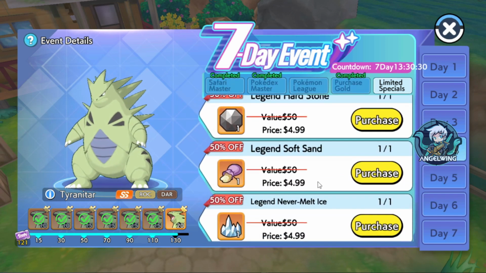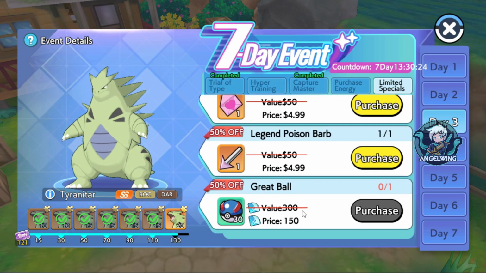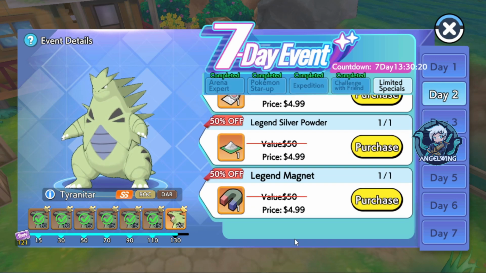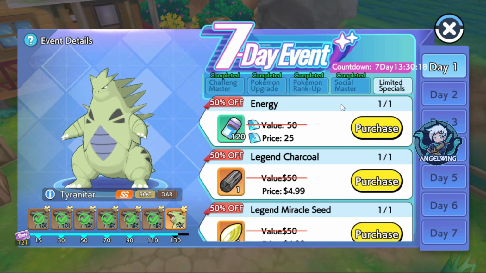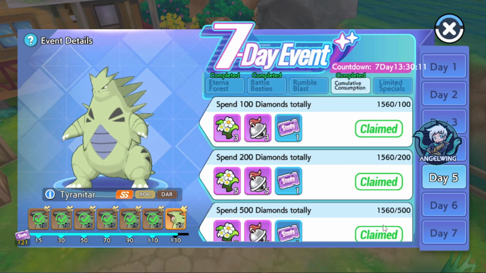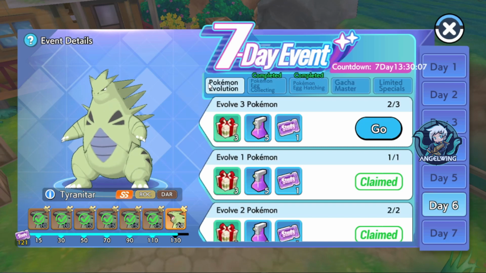This is what I did, so I don't know if you wanna do some more gachas, but I bought some great balls. Okay, I bought this offer and I bought this one, and I think another one. Anyway, this is the best possible option for you to spend your 5,000 diamonds. I really suggest you to do that. Okay, now we are going up to the day 6. I kept the last one for you to see it.